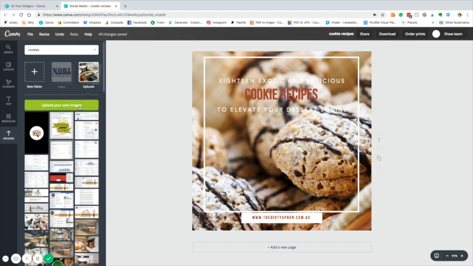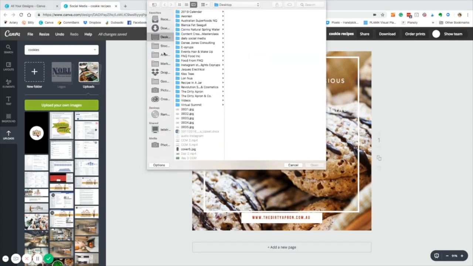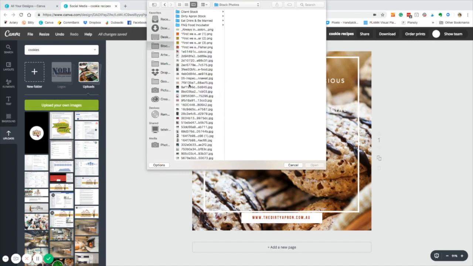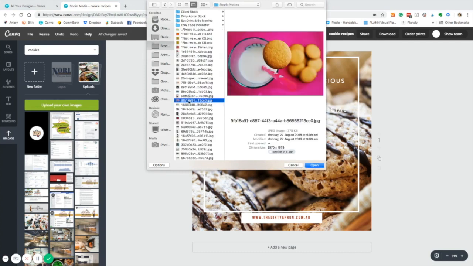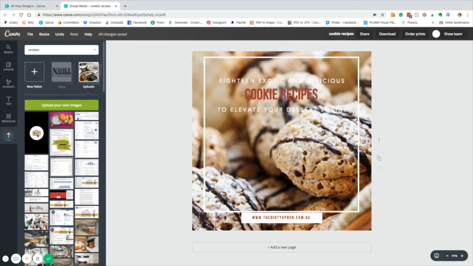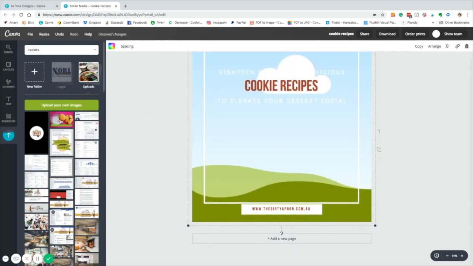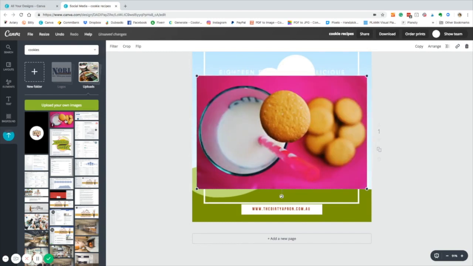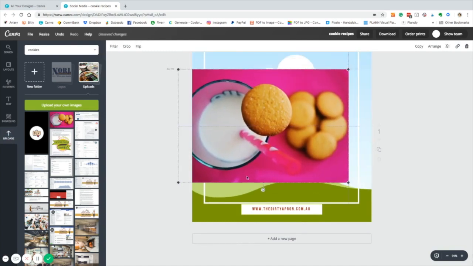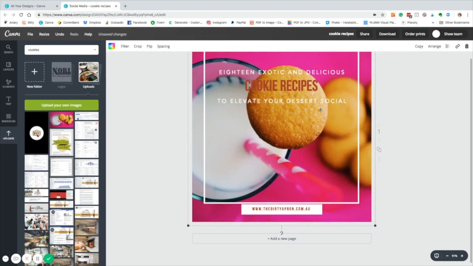I can click on upload your own images, and I can go into stock photography, and I can find an image that I already have, for example, this particular one of cookies. Double click on it, and it will slowly upload into my folders. So what I can do is click again on this particular image, and once it's finished uploading, once the green's gone, that's uploaded, I can then use this in the background of my picture.